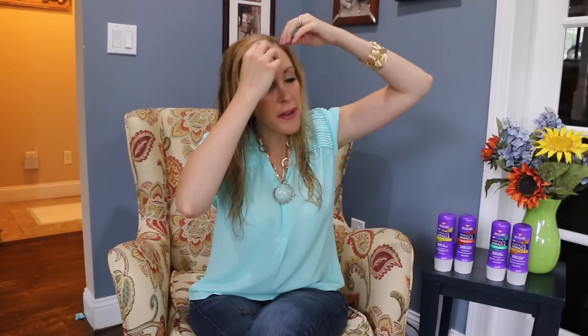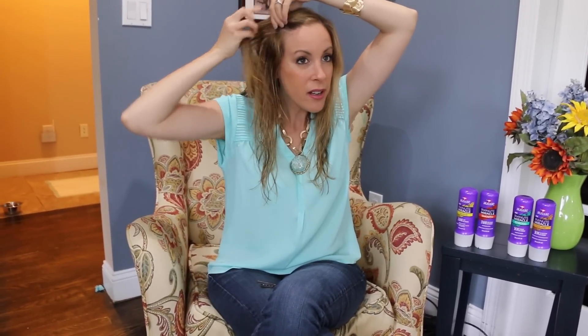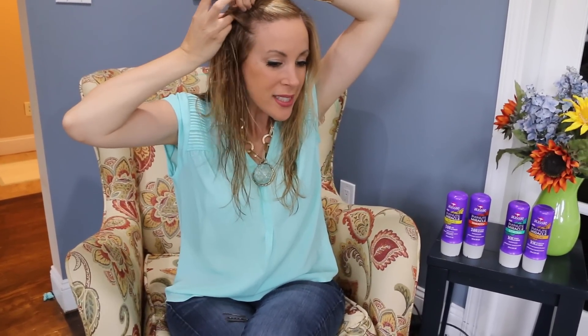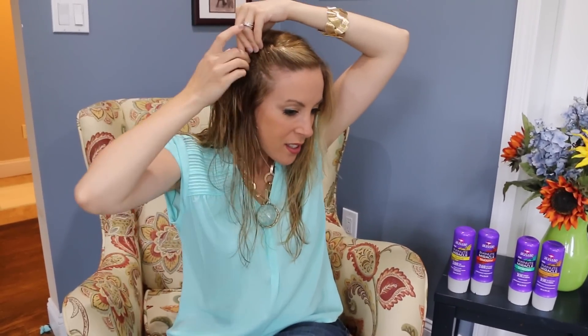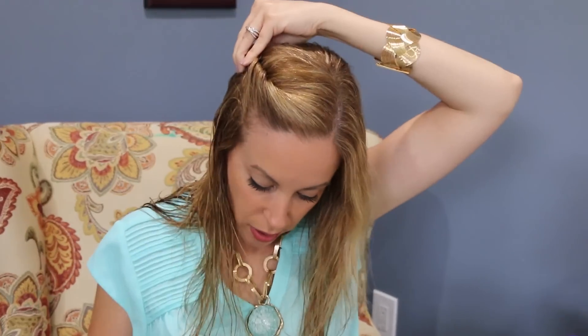But I'm going to show you some really quick summer hairstyles that you can do when you're on the go. The best part about this product is you can go as is or you can add a little twist. This is great for kids too. You simply twist back and you pull up hair as you are going back — flip and twist, flip and twist until you get to a little area behind the back of your head. Then you just want to add 2 bobby pins across each other.